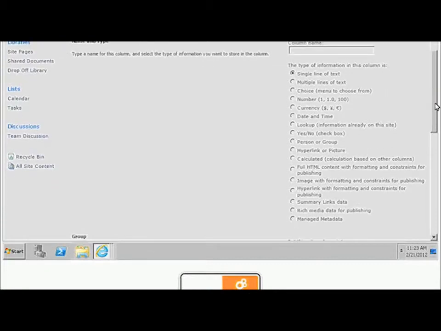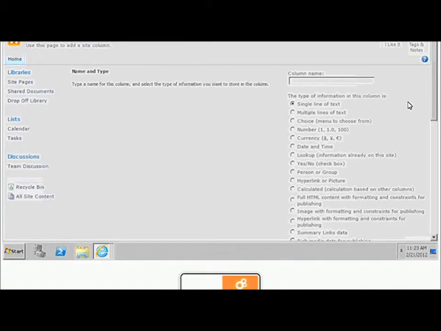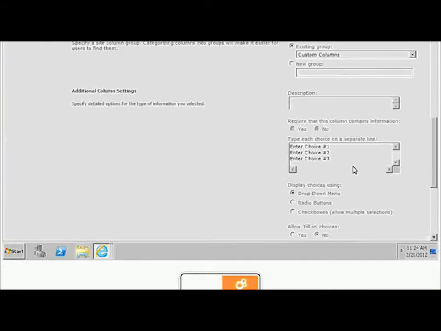So what might be a metadata item for the party planning guide? Very good, occasion. And we could do a choice field here. And so it could be a holiday, a birthday, no reason at all.